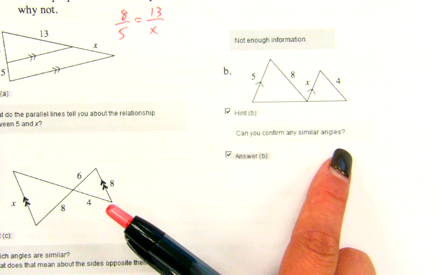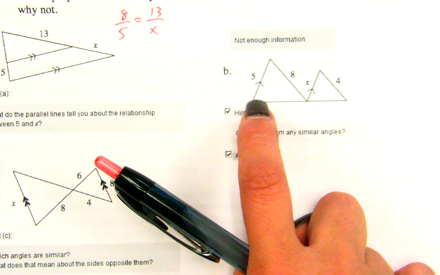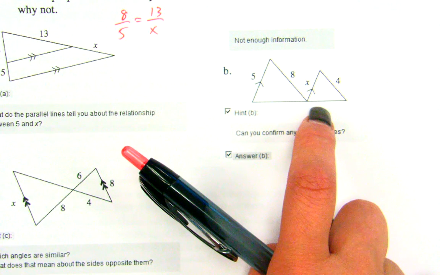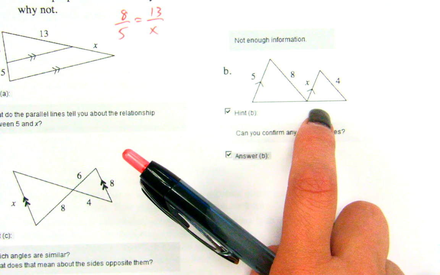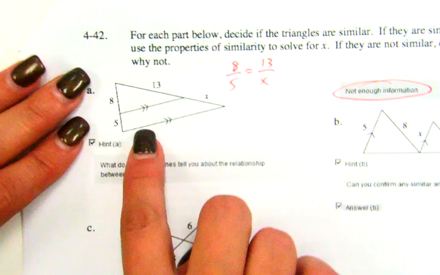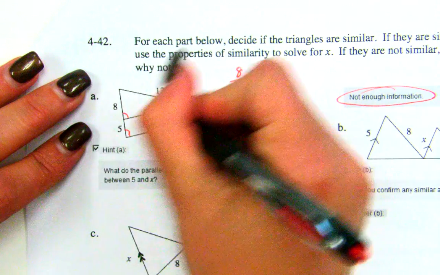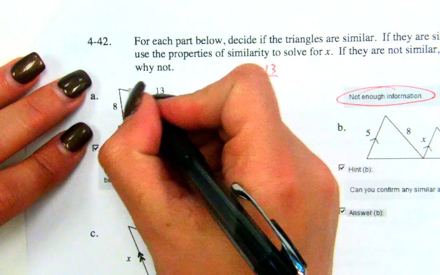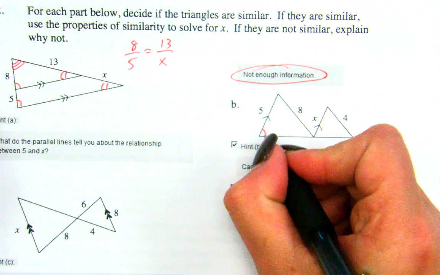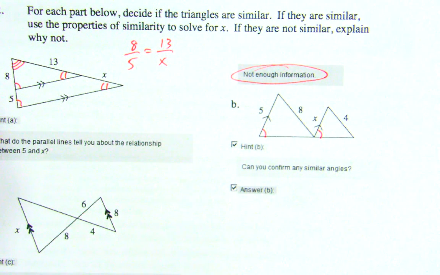So looking at this, this one, that one, that's kind of about it, actually. No, I forgot to put... there's not enough info. You don't have enough angles. This is similar because of angles. So these angles are the same. These angles are the same. And then this angle is similar to itself. Okay? But these ones, the only ones that you do know for a fact are the same angles as this angle and that angle. And that's it.